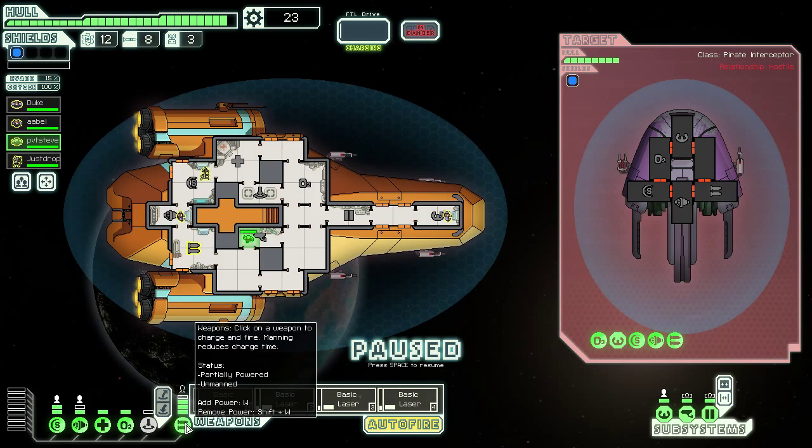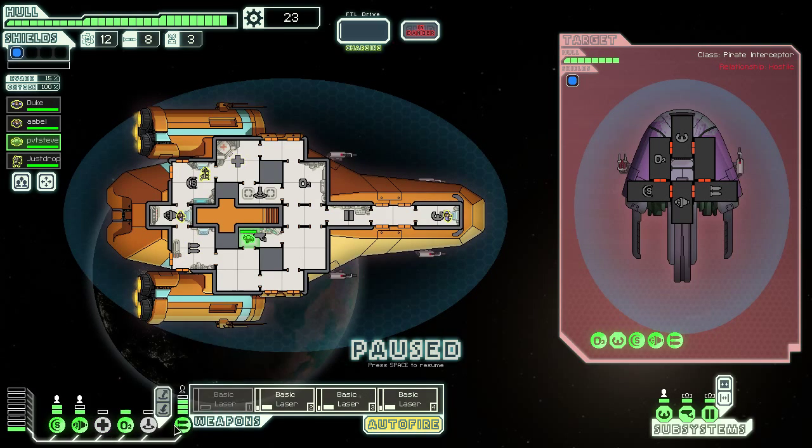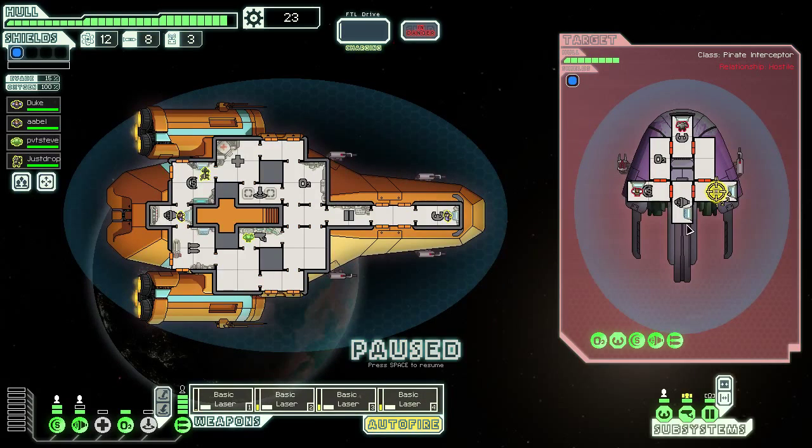Oh wait, my weapons aren't fully powered here. I need to unpower my bay again. Alright, let's attack the weapons first off here.